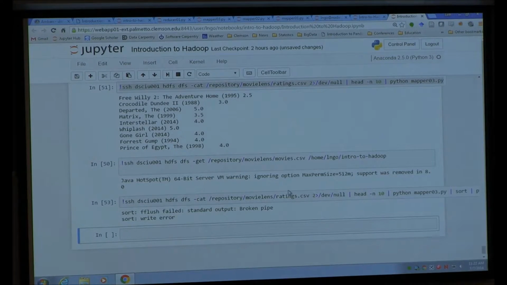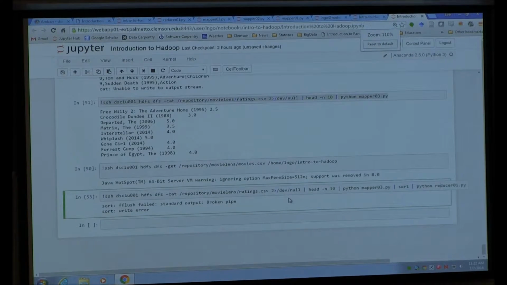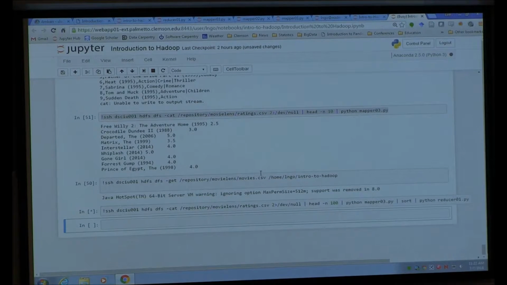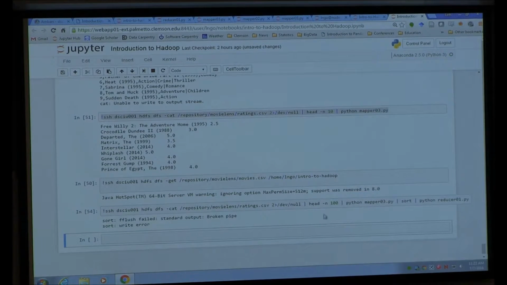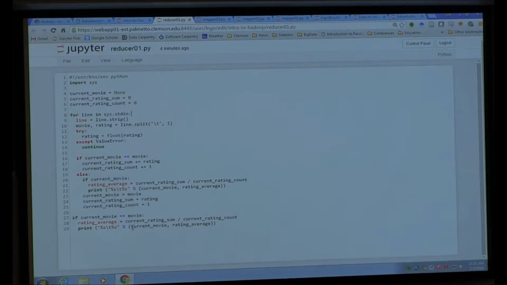What did I miss? Was anybody else able to get the sorted output?